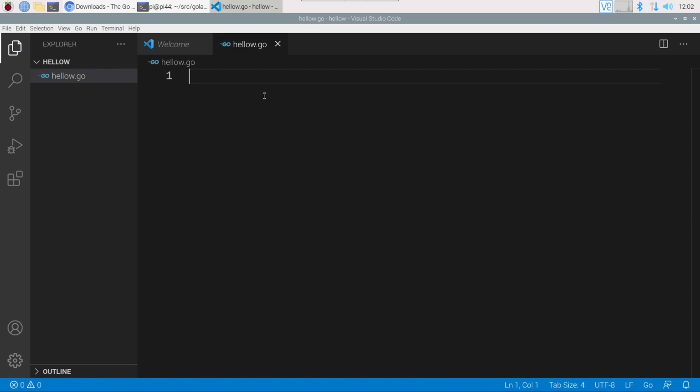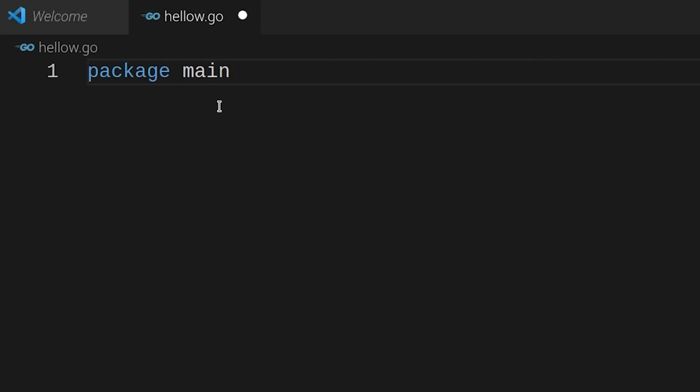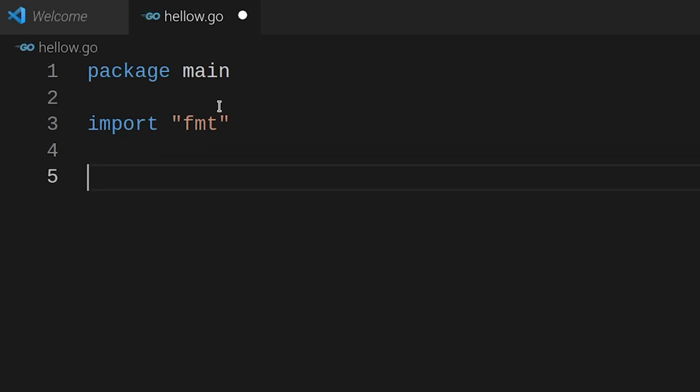Now, inside of our hellow folder, we want to create a program called hellow.go, a source file. Now, the source file needs to contain 3 specific things. The first line is we need to define what package this program is part of. So we declare a package called main, and a package is a way to group functions together, and it's made up of all the files in the same directory. We also want to import an existing package from the standard library, and this one is called fmt for format, and it contains functions for formatting text, including printing out to the console, which is what we're going to do, and it's part of the standard library of Go.